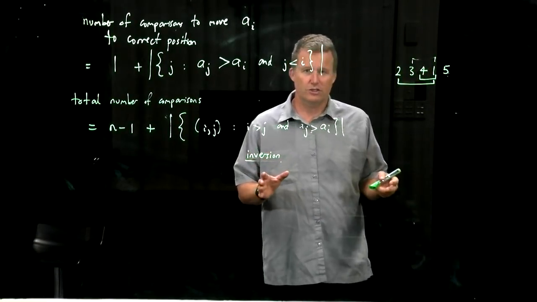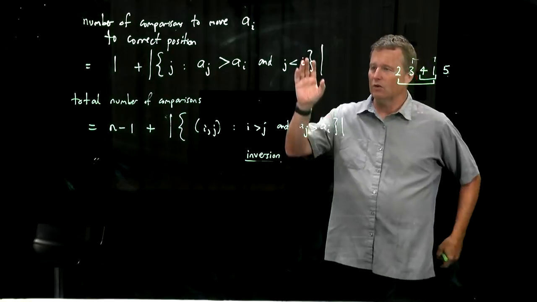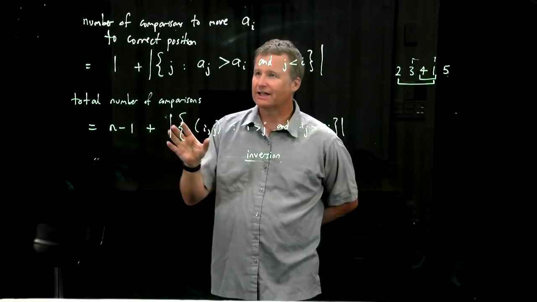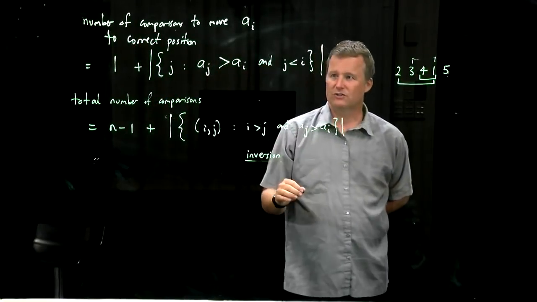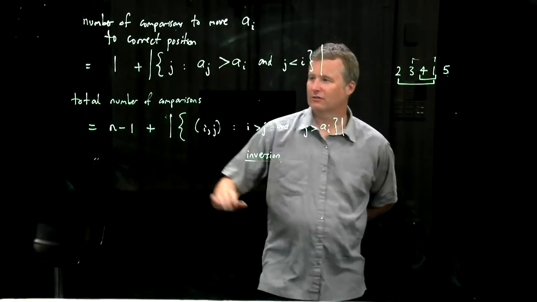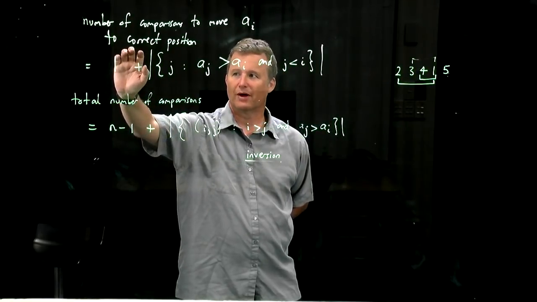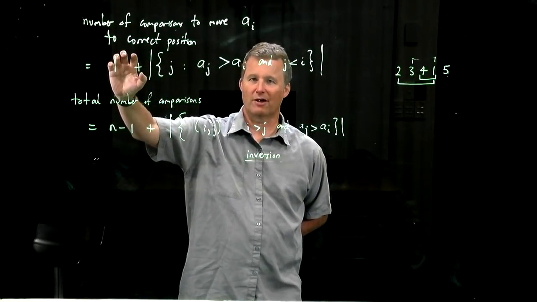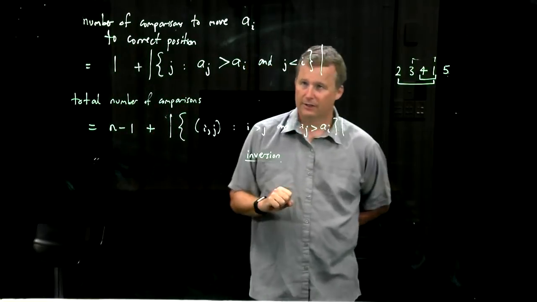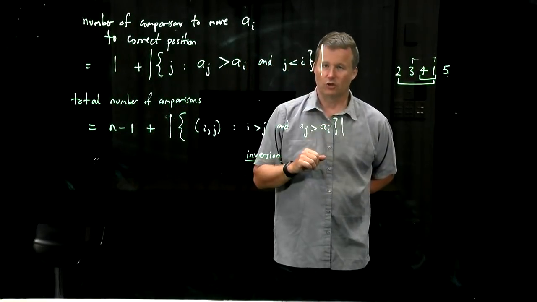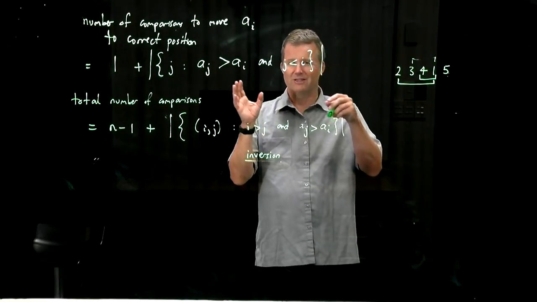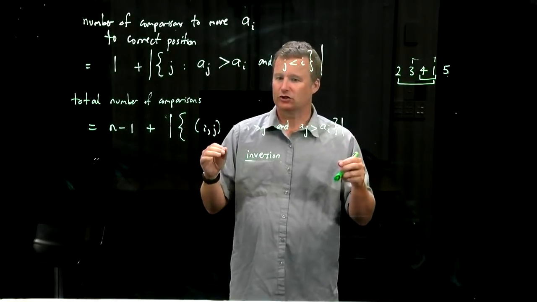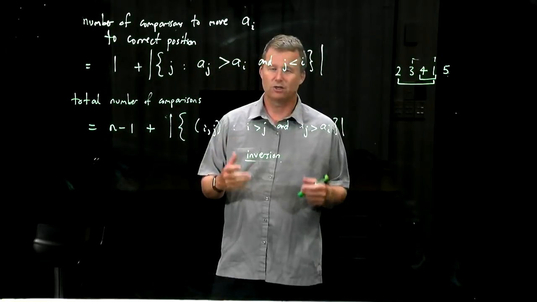Now I want to focus on these inversions. Let's just first note that we're also measuring swaps or data moves as well as comparisons. It's clear that the number of swaps in this swap version is very close to the number of comparisons. You just don't have this 1 plus here. And this is the extra comparison you do when you finally got to the right place and you have to check that you are in the right place. If you're looking at the data move version rather than the swap version, it's slightly different but it is the case that the number of moves or swaps is very close to the number of inversions. So we want to go ahead and look at inversions.